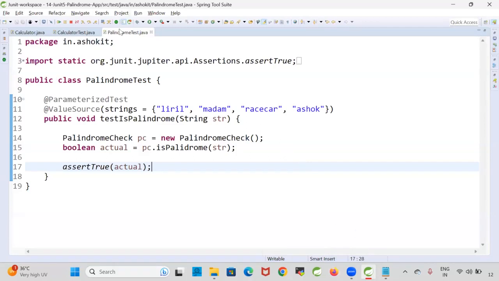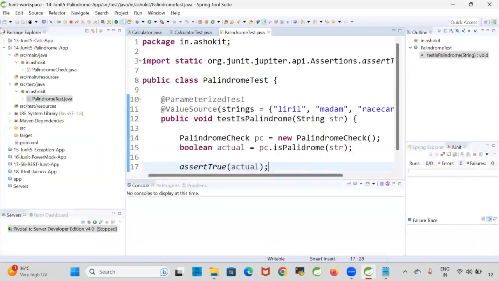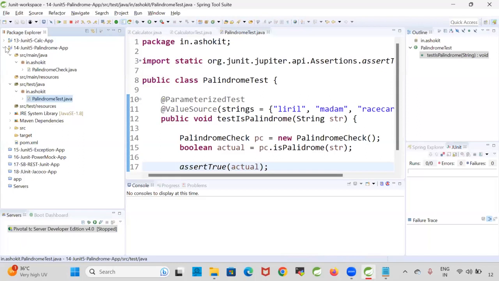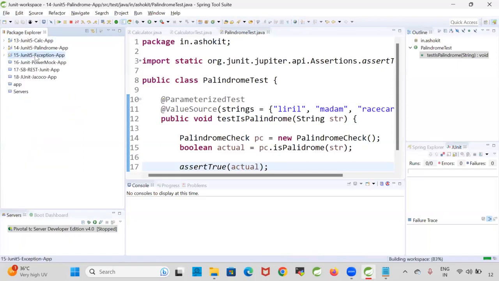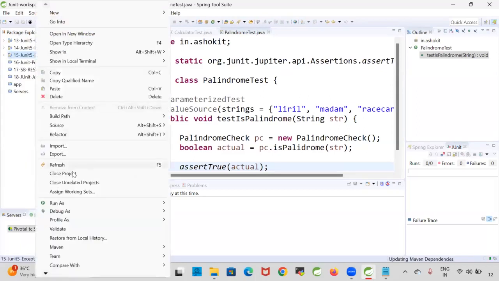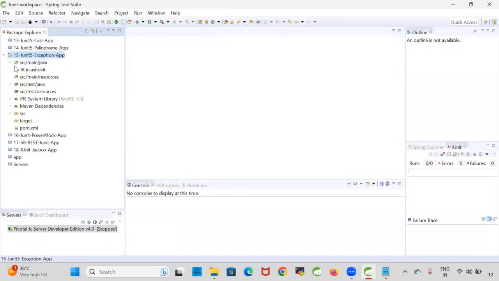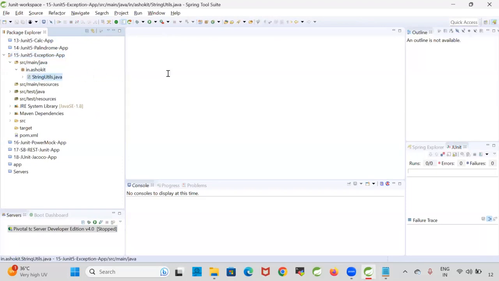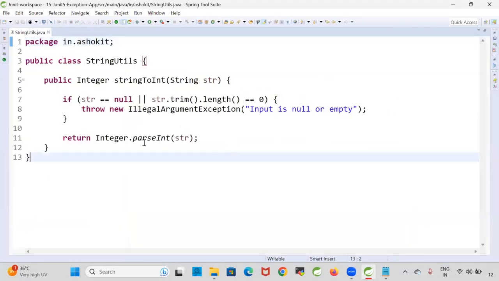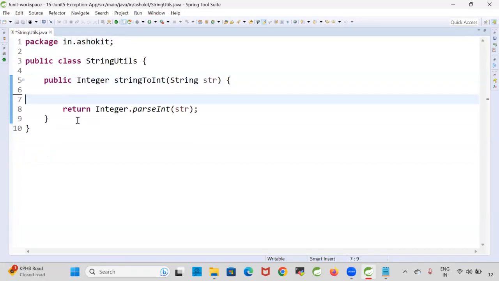Okay. Next one. Let us take another example here, guys. There is a class that will take the input and it will throw some exception based on the input. StringUtils.java class is available. Now here, whatever string you supply, it will convert into an integer and return the integer.